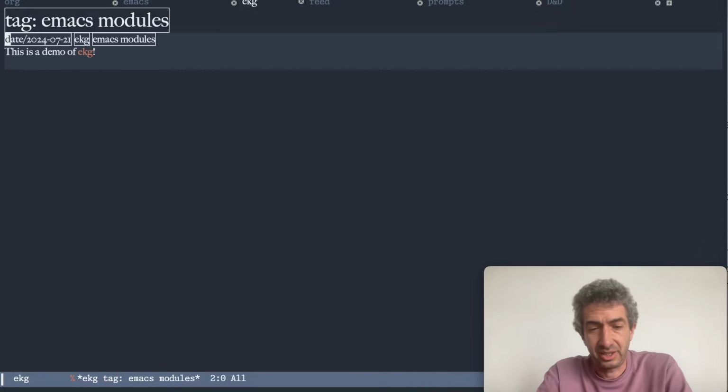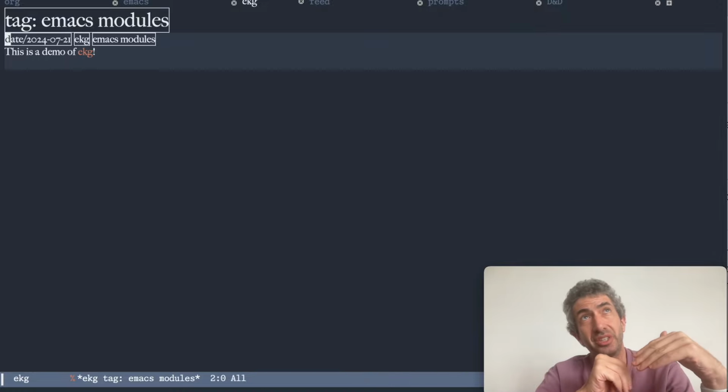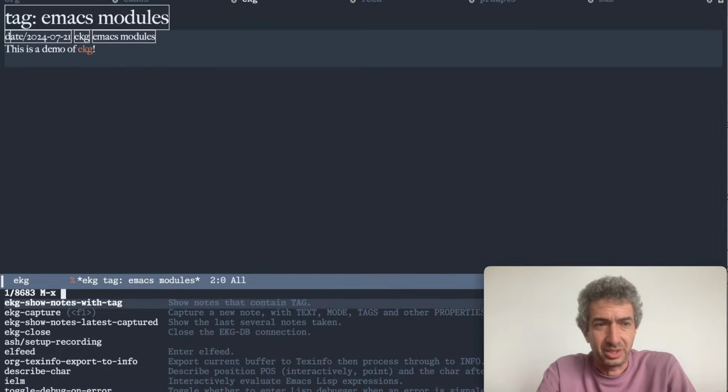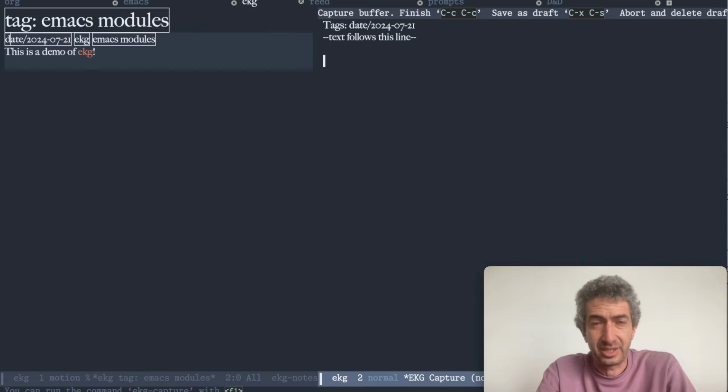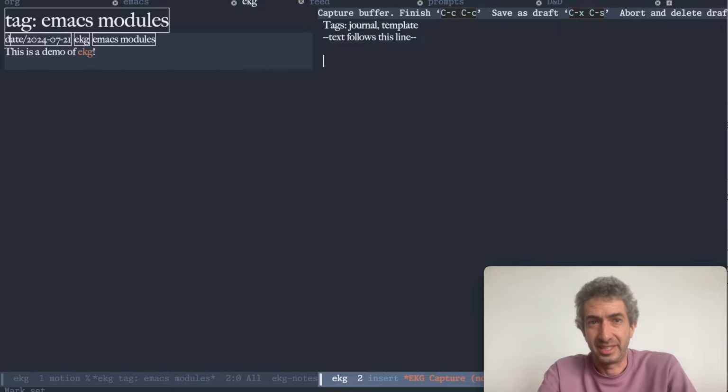Well, let's say that you want to say, okay, I would like to write a daily journal. And that means I kind of want to have a template, so once I do a journal, I want it to have some questions I answer every day. So you set this up with a note. Journal would be the tag, and template. Template is one of these special tags that identifies this as a template.